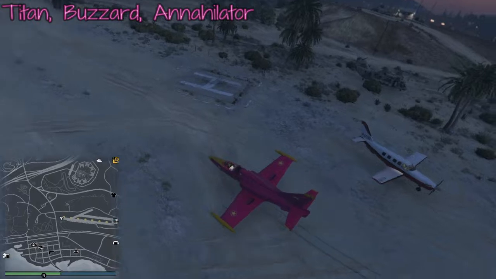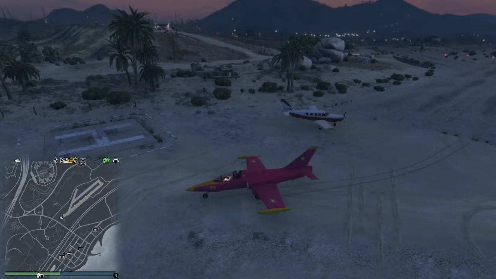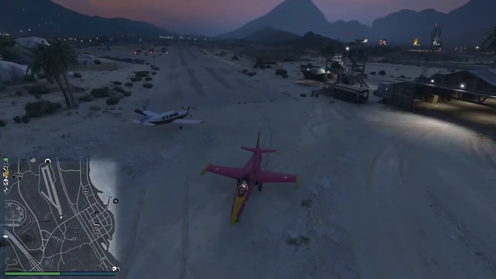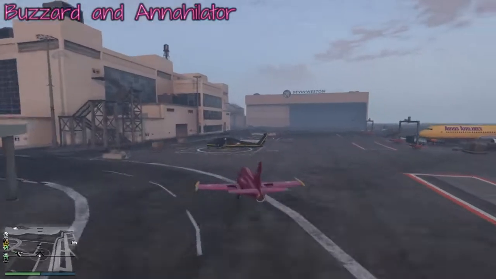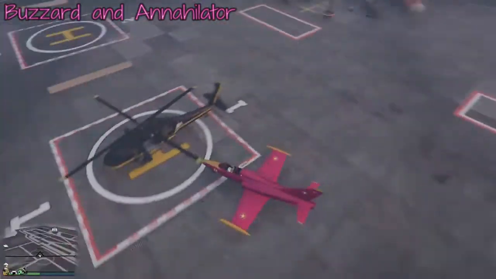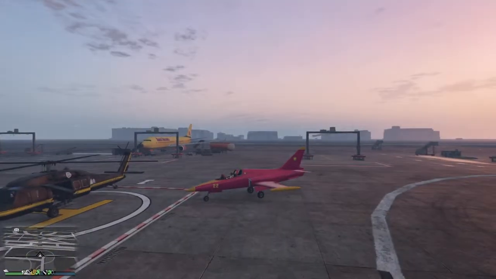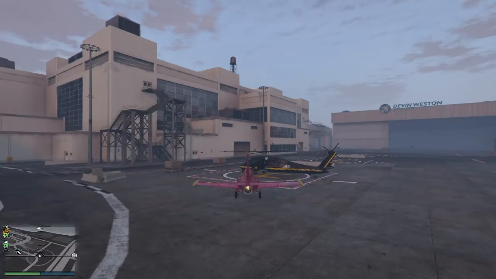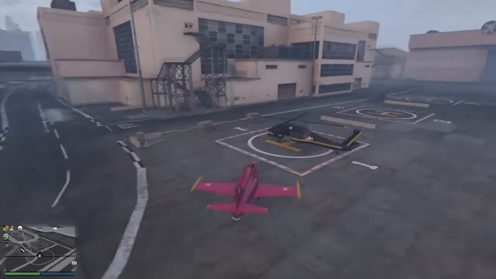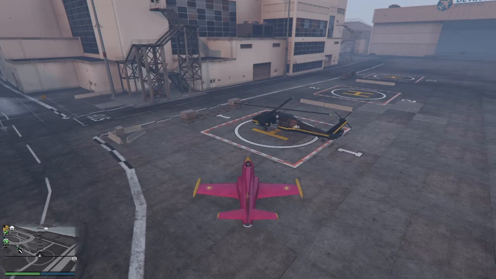Now, as I said, here are some spots where you can actually get the vehicles without having to buy them. Now, I would say that not the Annihilator, the Besra, the aircraft I'm flying in the video, is actually worth it. It is the only jet right now that can actually go in passive because it's not weaponized. And it's actually extremely agile. It's more agile than the laser, and it has better acceleration than the laser.